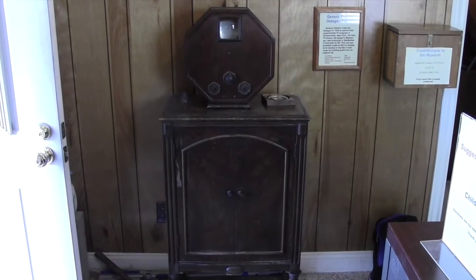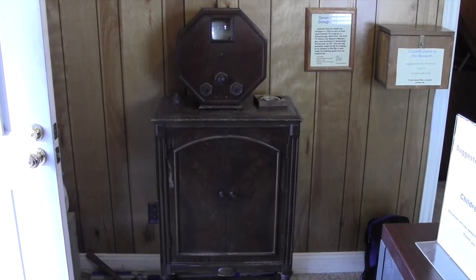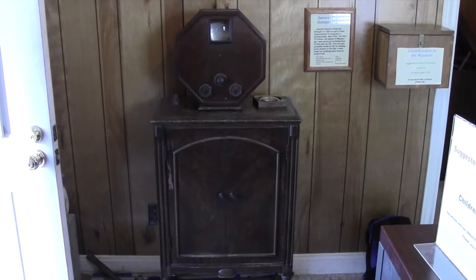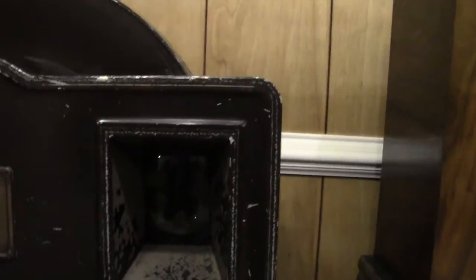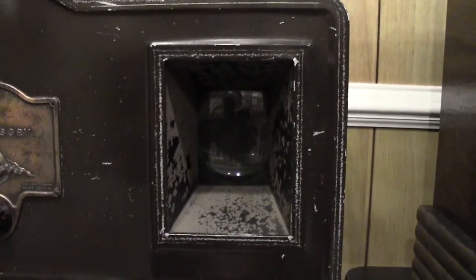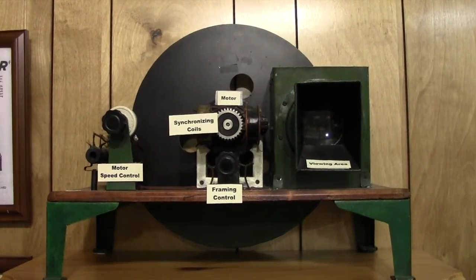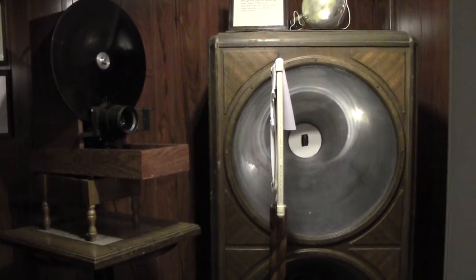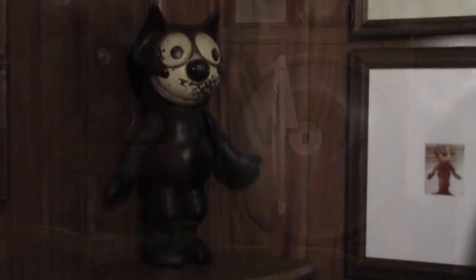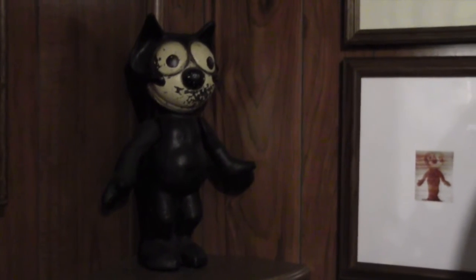This is a replica of a 1928 GE television model used in experimental mechanical TV, which predates what we know as electronic TV today. Believe it or not, this is a television set using the mechanical method sold in Britain in 1930. Here's the actual screen. Here's the interior parts with the large spinning Nipkow disc with tiny holes that created a low-resolution picture. They used a matching spinning disc and huge, intense light sources to generate the picture. The lights were so intense, dolls like this Felix the Cat were used in testing. You can see an example of the picture on the right.